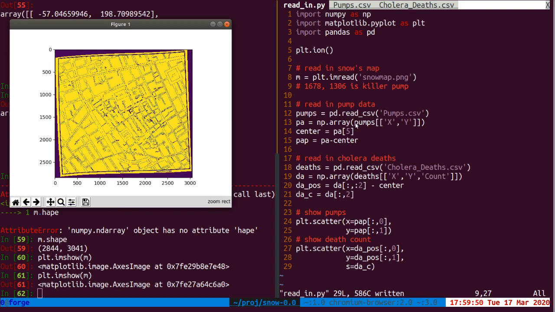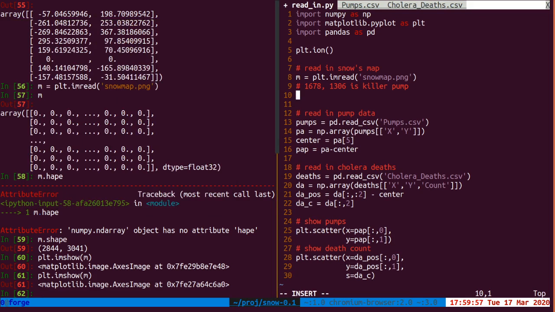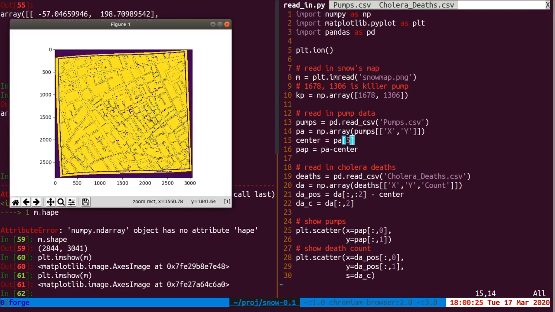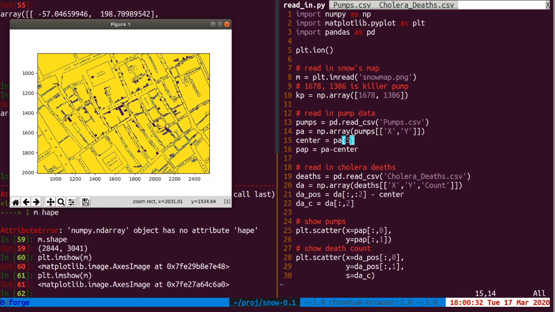So we're doing a little bit of futzing around. If we could read in the actual TIFF, we wouldn't have to think about it at all. So I'll say KP, the killer pump, is at an array position of 1678, 1306. I'm just doing everything as XY. I don't want to try to think about rows and columns. You're going to go crazy if you do that. That is where the killer pump is. So everything is going to be relative to whatever this pump is. That's fine. I center everything. That's the same pump. I'm pretty... actually, I should verify that. Verify that it is the same pump. Zoom in a little bit here. Yeah, he makes his pumps harder to find, but he doesn't have as many colors, so I don't blame the guy.